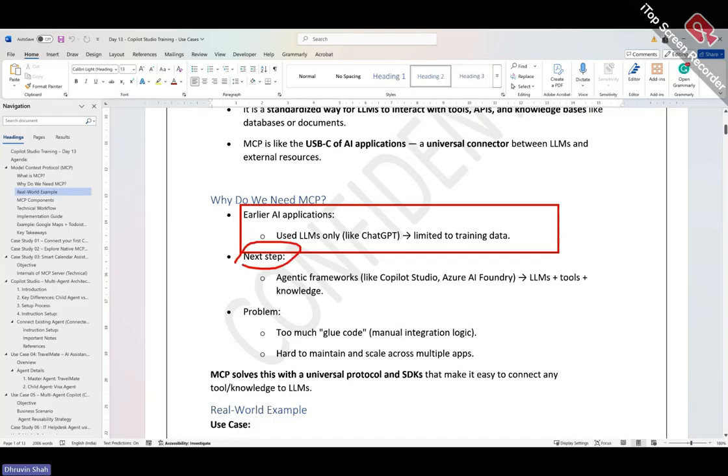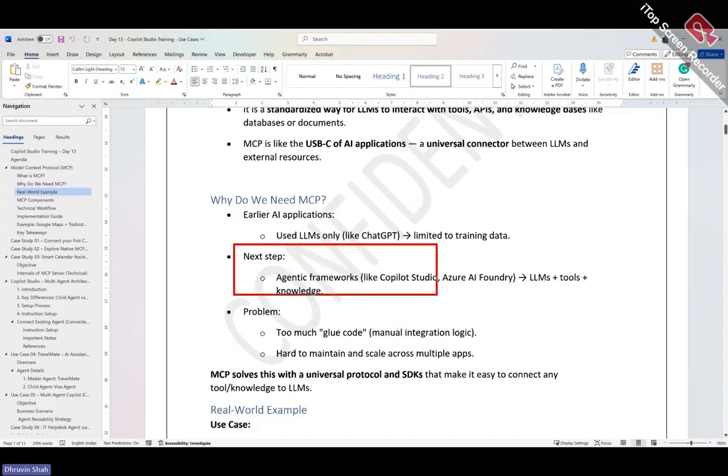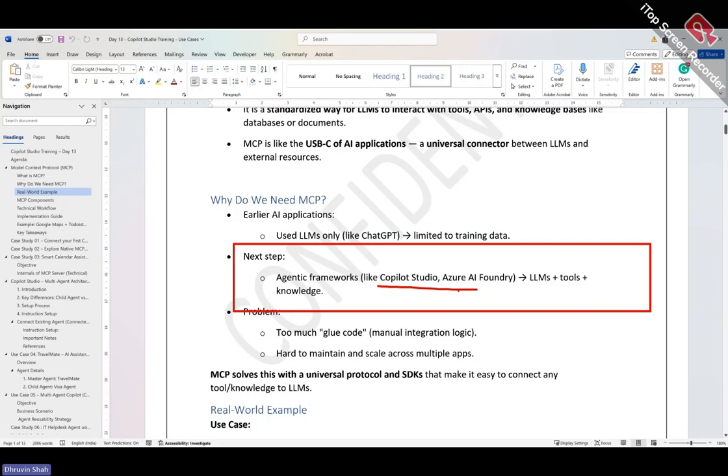After that, the next level: what happens? The one that we are building right now, with Copilot Studio or Azure AI Foundry or something. We use a base model, and on top of that we use tools, knowledge, and many other things. Now, with this approach as well, what is the problem? Currently we don't have flexibility. Let's say I build my Azure Analyzer agent in Copilot. I build it on the large language model, plus I utilize some knowledge bases as well as some actions or tools.